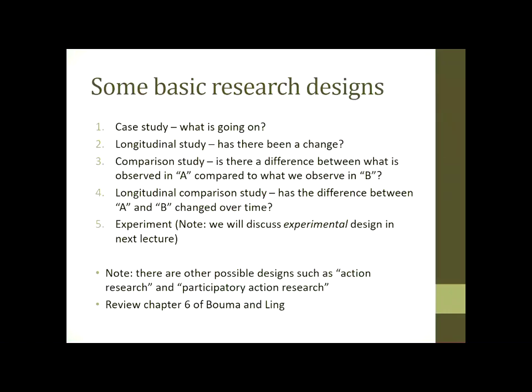So what I want to talk to you about is some basic types of research that people across agricultural science undertake. We have 5 basic types of research designs. We think about the research question, and then you need to think about what type of research is appropriate to answer that question. There are different ways of doing research, and how we do the research depends on the questions we're asking. So we've got 5 listed here.